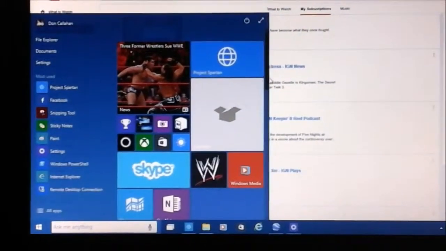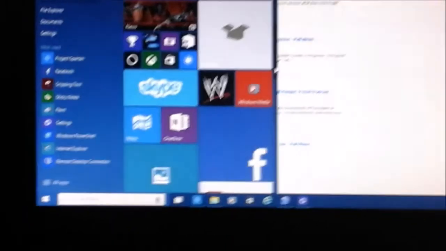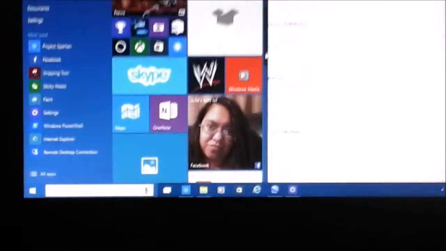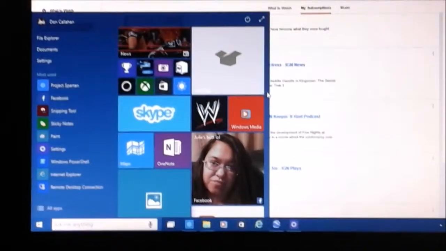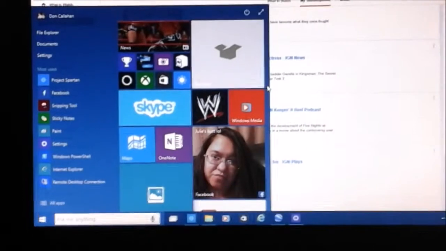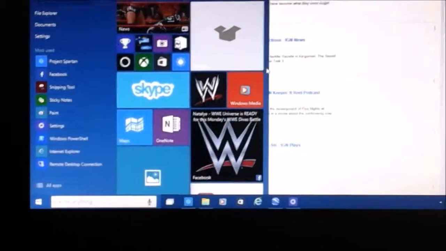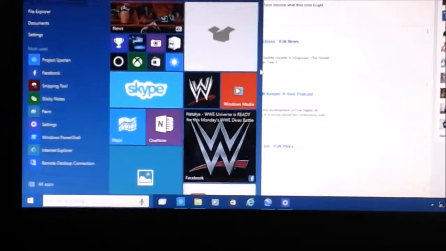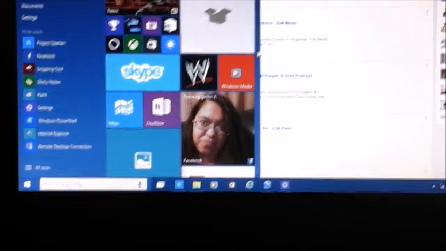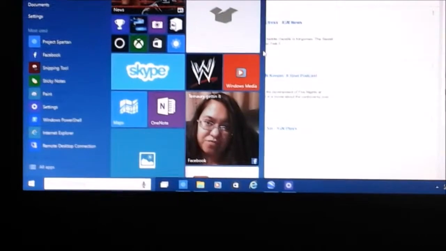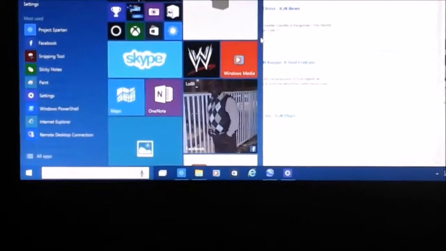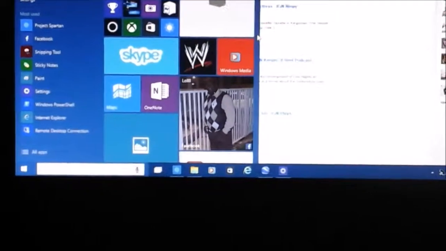And then I've also had problems with my mail, calendar, calculator apps. I know it's mail and calendar. I think mail and calendar does not work at all. I've gone into the store to try to install these apps. It won't even download or anything like that. So I don't know why.